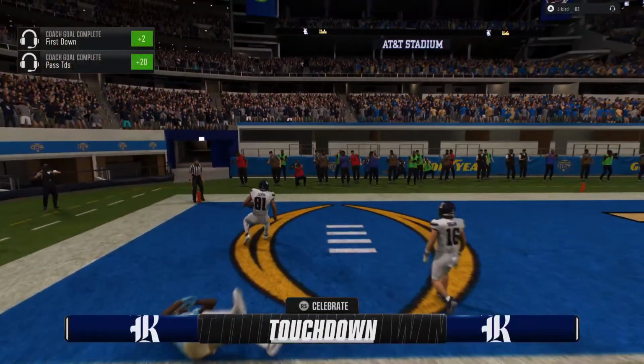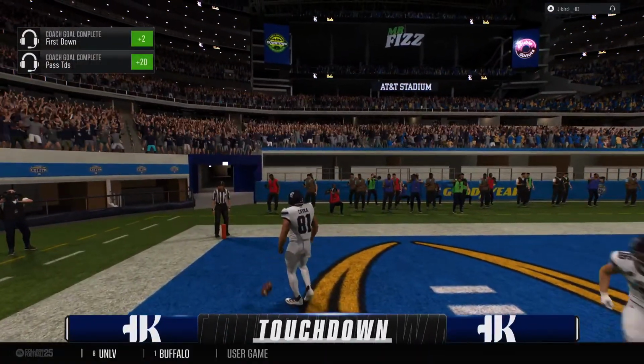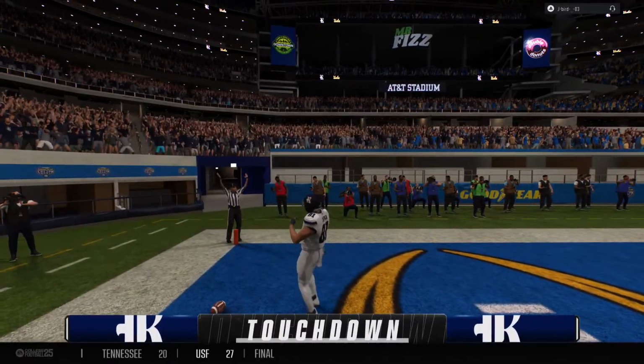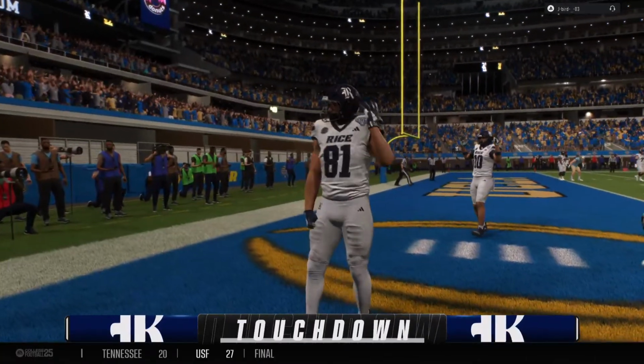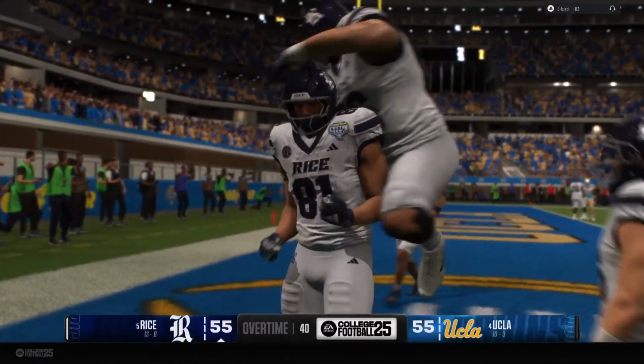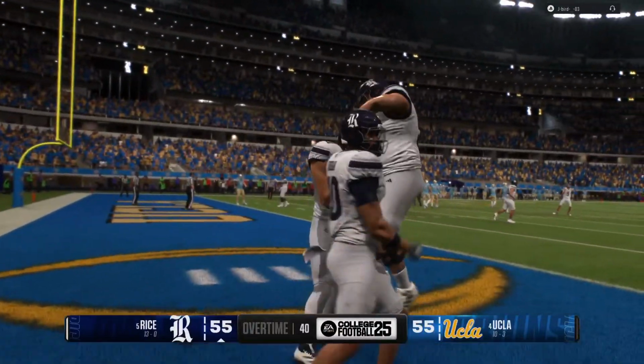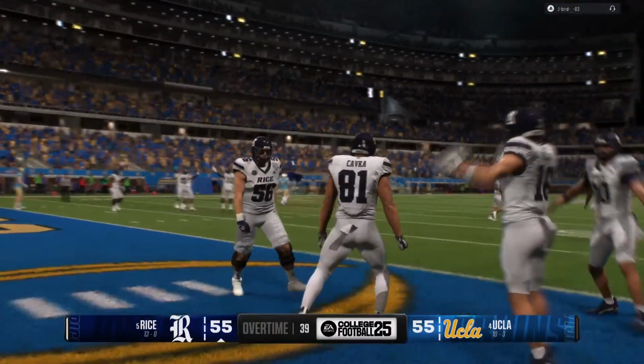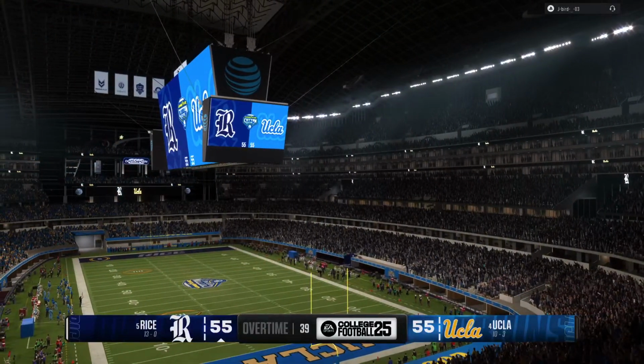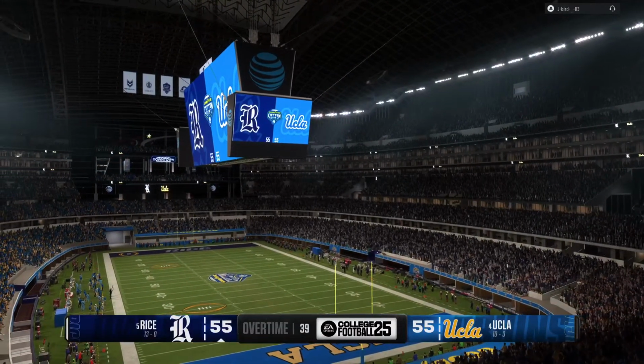Catch made on the left side. Touchdown, Rice. And they answer here in overtime. Well, they did the tough part here by coming up with this touchdown. The game is tied. Now, of course, the rule in that second overtime, you got to go for 2. Let's see what their favorite 2-point play is. See if they can win it.